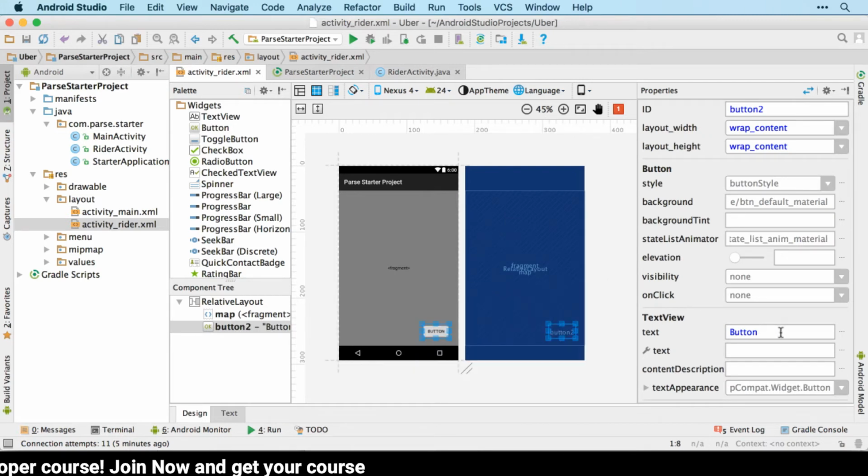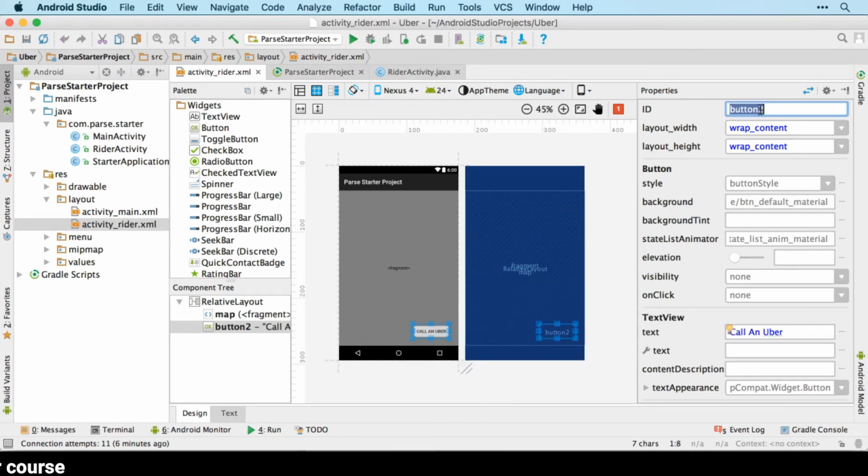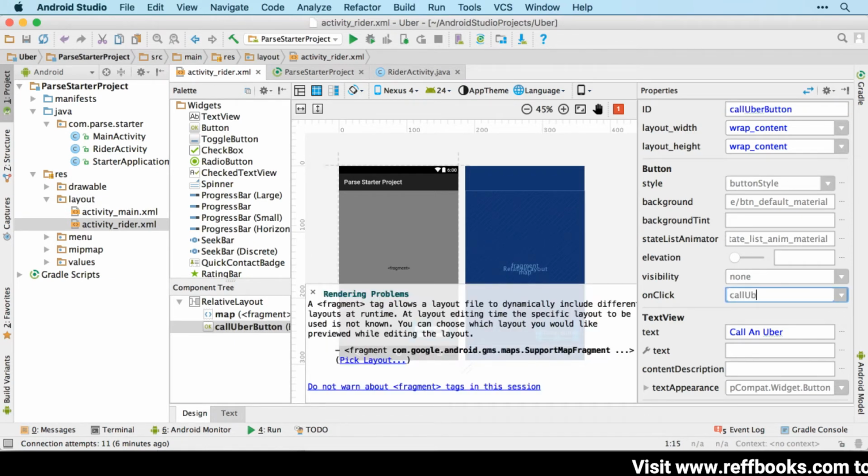And I'll change the button text to call an Uber. And we'll change the ID to call Uber button. And then when it's clicked, it will run the call Uber method.